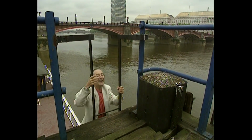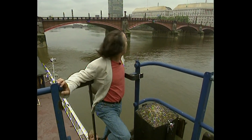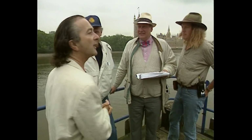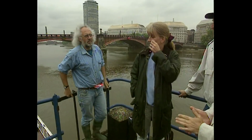Here they are! Oh, so glad you were able to come. It's a brilliant view, isn't it? It's wonderful. You get a move on, Tony. Yeah, sorry. I never realised that Lambeth Palace and the Houses of Parliament were so close. And that's MI5, isn't it? That's a cosy little triangle. Nice to know we're all so well looked after.